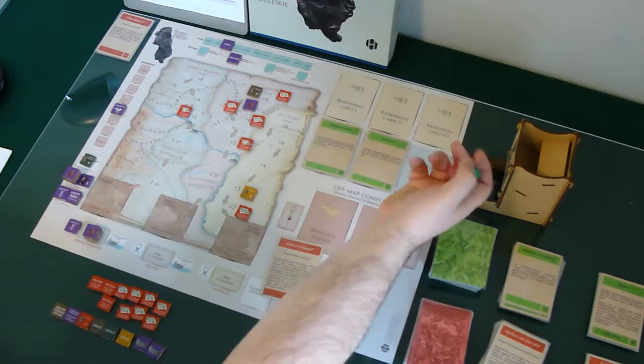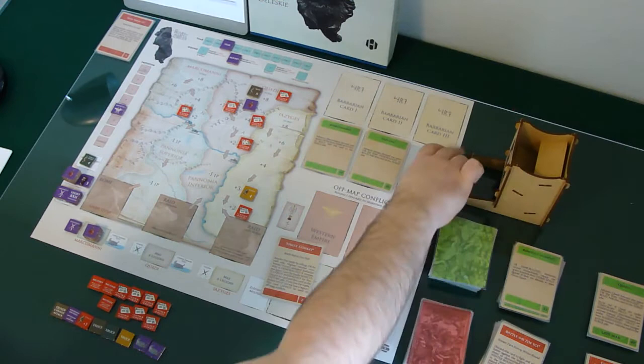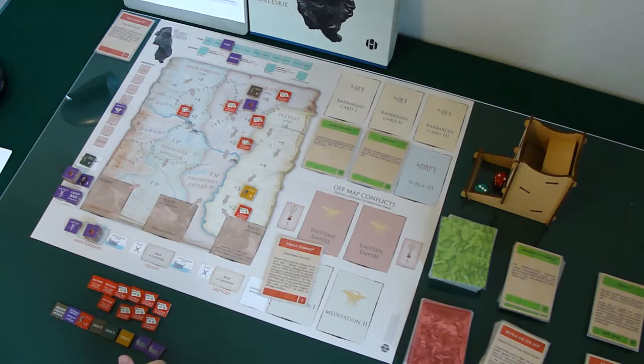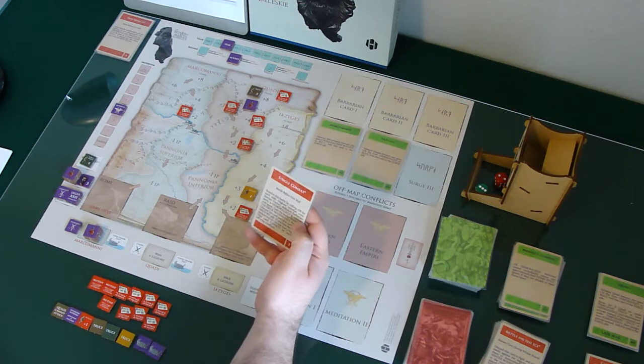Tie again, are you serious? 2-2? This is crazy. Okay, one more. Hopefully one more. Tie again, this is crazy. This is absolutely crazy. How many ties can you have in one battle? Oh, I lost. All right, so if you lose a battle, deduct 2 IP, do not lose a legion.